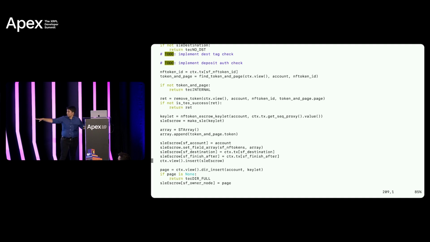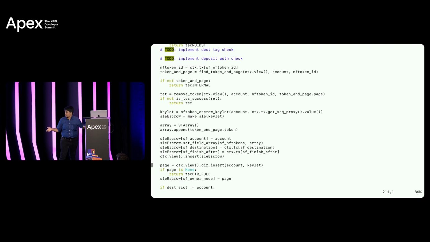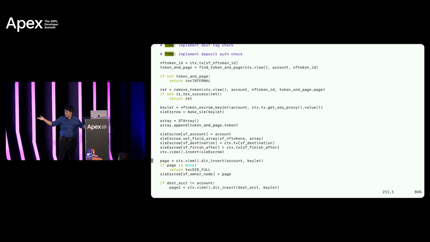Okay, so now that we've created our little escrow object, every ledger object needs to be owned by an account. So we need to add it to our account. And so the way we do that is we do this dir insert that we talked about previously. We get the directory node page, the ledger object page that it's on, which I guess kind of functions like NFToken pages, but less complex.